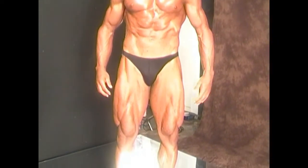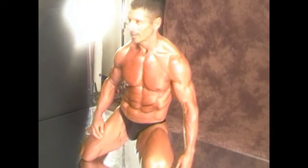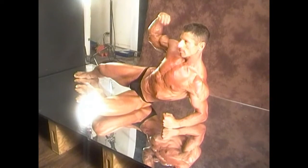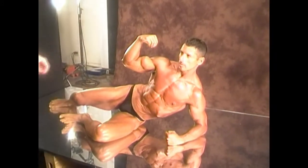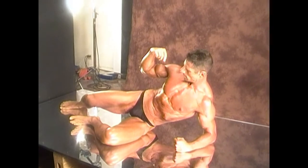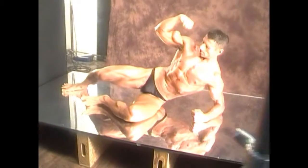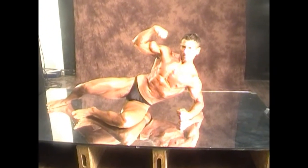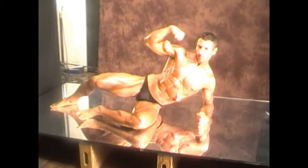Okay. Do you want to do something lying down? Yeah. Where you lie down? Well, actually, lie down. That's it. Okay. Now, small change. Just take this pose that's like this, and just do this. That's it. It's just because of the light. Now, let me check the light on this, because I'm not sure if I need to adjust something. So go ahead and try it. Let me see. I need to make one small adjustment. That's it.